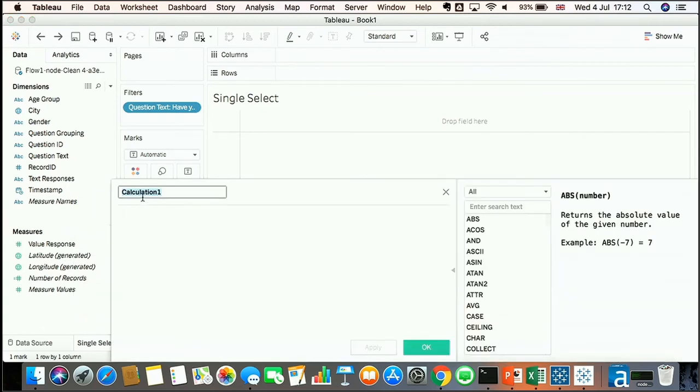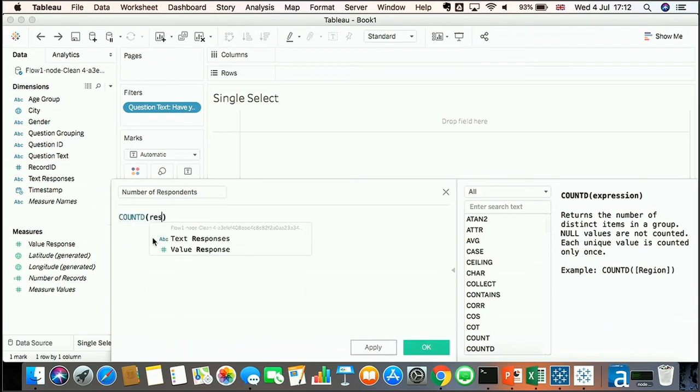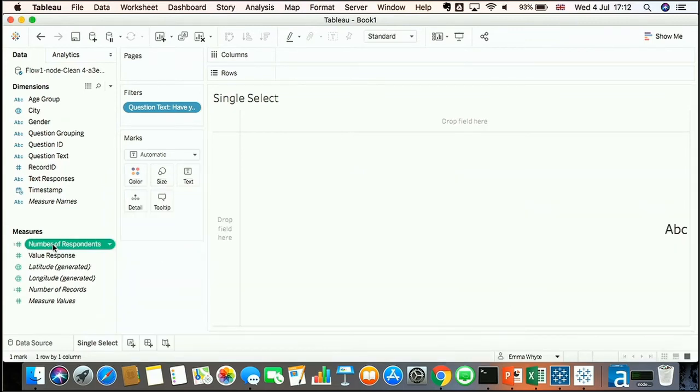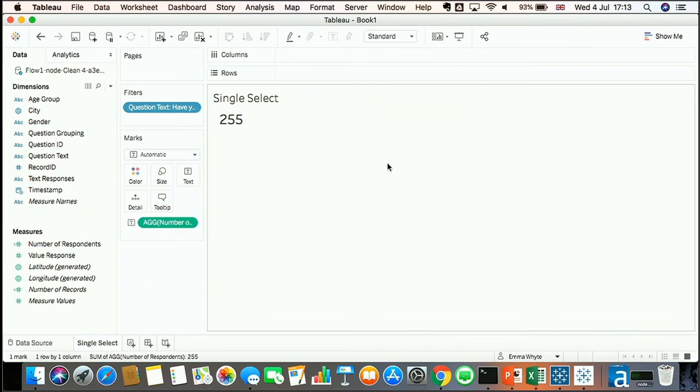So normally when you work with survey data and you've multiplied it out, what you should do is create a number of respondents which counts distinct the respondent ID. So let's call it number of respondents. I'm hoping that the data's come through okay. Count distinct record ID. Press OK. Yeah, 255. Okay, so I've got 255 respondents. I just realized I have a filter. So if I bring out number of records without the filter, I have 3,825 rows in my data. But actually, that is not the number of respondents because I've multiplied it out.